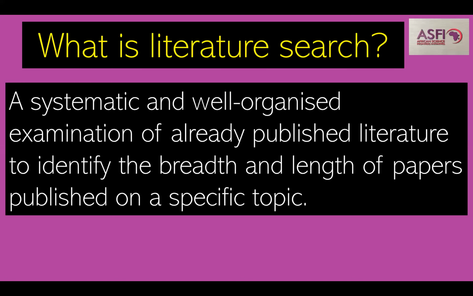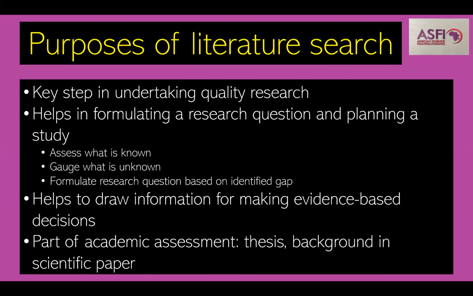All right, so this is the definition. The purpose is a systematic search is a key step in undertaking quality research. I don't know if you have come to understand that, but this is very, very important. And how do you do research? I mentioned that next year we'll be looking at quality, issues of quality in research as the key theme of what we'll be doing across the different programs we offer. Issues of quality, issues of productivity, issues of impact.